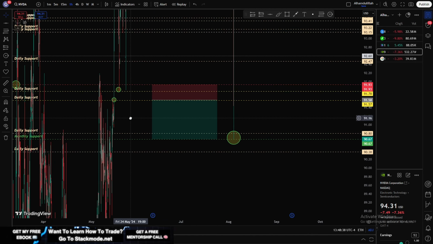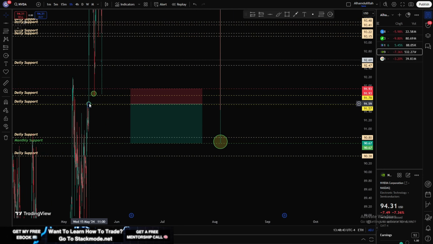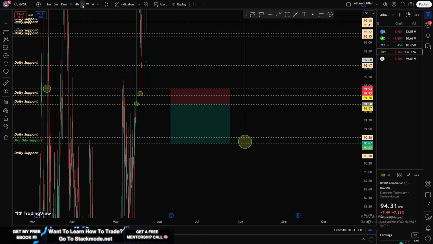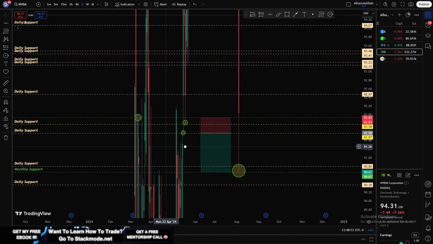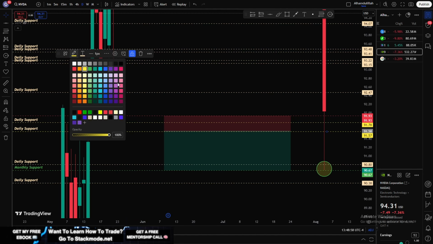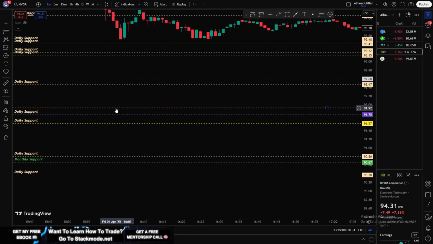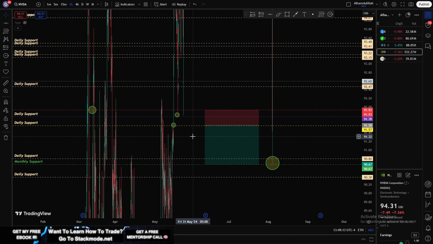So once again, what I'm waiting for is this area of support to go ahead and be broken. Okay? There's going to be some key supports on the daily that I found. Once again, this is why we use our higher time frames, because it just accumulates everything. So as you guys can see, let me make our entry line purple. Actually, I'll keep it yellow and make this one purple. Okay? Boom. And I'm expecting price to either break and retest at this line or this line right here. Okay? And inshallah, once price does that, then we can go ahead and get in for a downside trade.